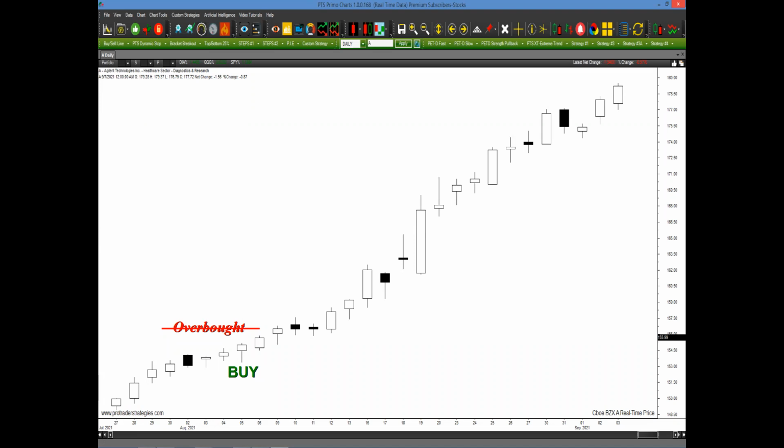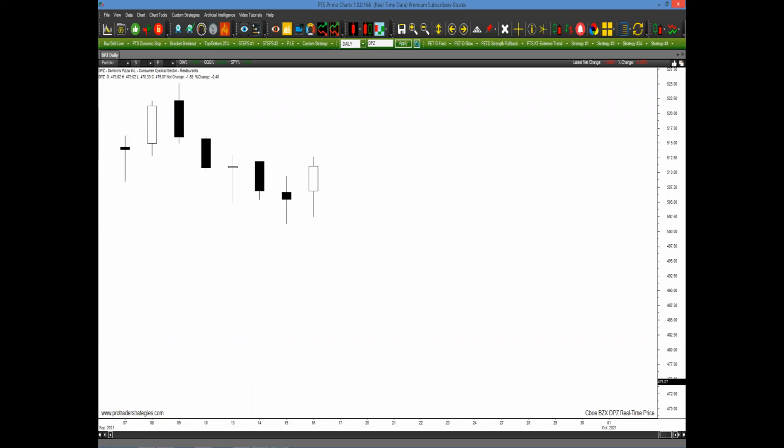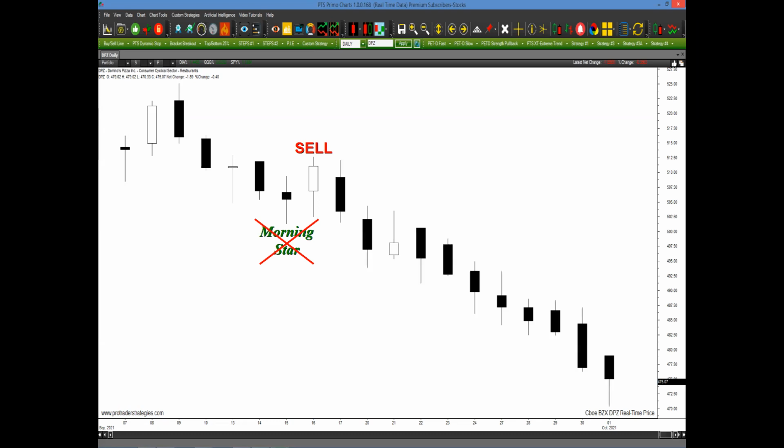In fact, I developed this with Pro Trader Strategies to make it simple. For example, let's look at Dominoes, okay? Same exact technique, nothing has changed here, but most traders would look at this and say, well, we've kind of made a candle formation right here. In fact, this is a morning star, very bullish pattern. So I think I want to be a buyer. But with the information I'm going to share with you today, this is not a morning star. In all actuality, there was a breakout setup right here. In fact, it broke out to the downside. You could have taken advantage of that and ultimately captured all these points to the downside.